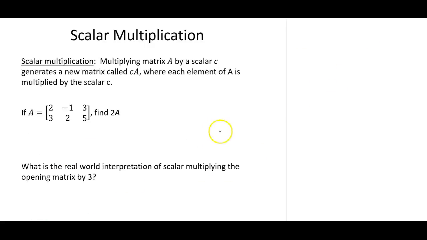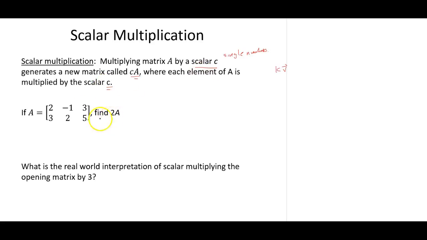Okay, next and last tool for learning today is scalar multiplication. This is going to look exactly like vector scalar multiplication. So we take a matrix A and we multiply it by a scalar. Remember what that is? That's a single number without any direction, at least in the matrix space. Here it's just a single number with no dimensions to it, and we get a new matrix. We're going to call it CA, just like with a vector, sometimes we called it KV, where each element is simply multiplied by the scalar C.